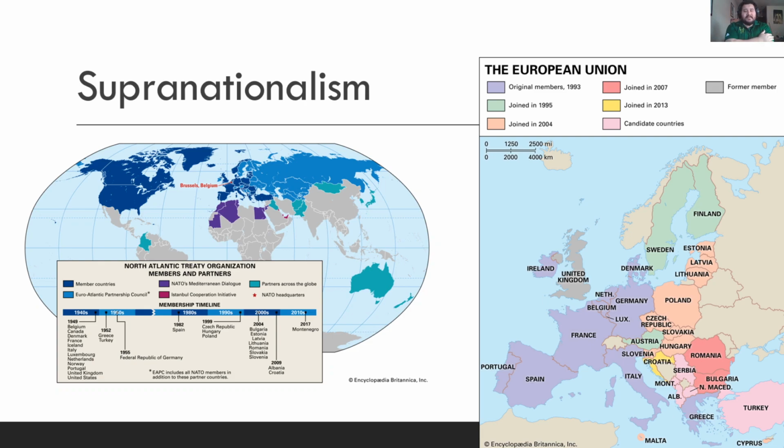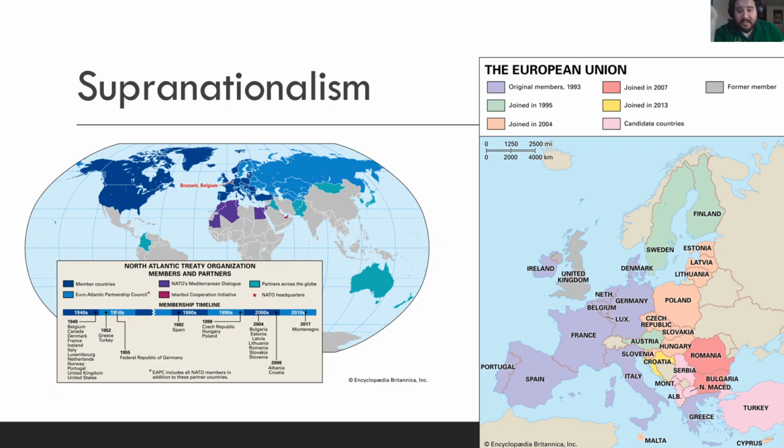Now, the large scale differences that we see now, and this other threat to sovereignty, let's say that, but I digress. Supranationalism is this separate process where we have two or more sovereign states working together to achieve some common goal or purpose. Now, we have different examples of supranational organizations like the European Union, like NATO, the North Atlantic Treaty Organization, and they're going to have different purposes therein.